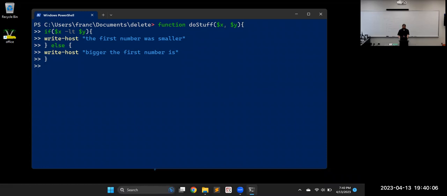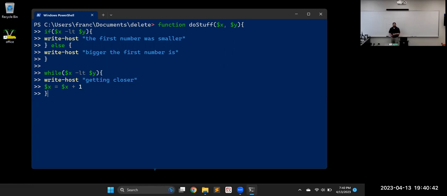And come down to the next line and say, while X is less than Y, and open curly brace, write to the host, getting closer, and then say X equals $X plus 1.